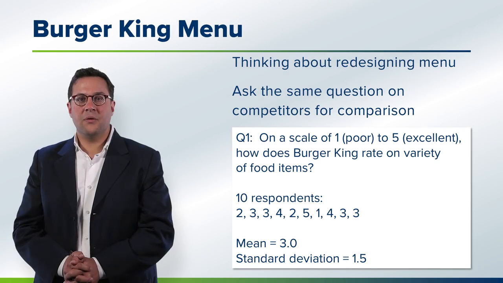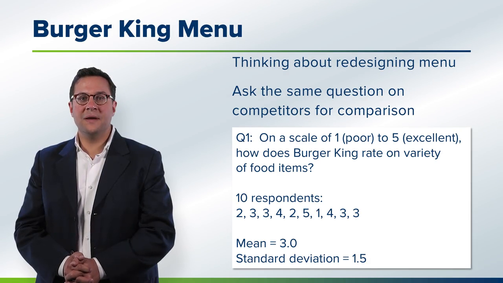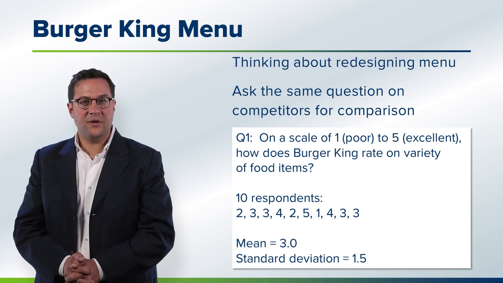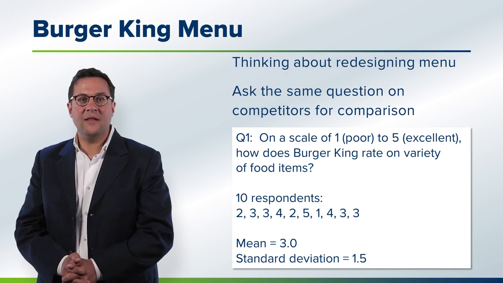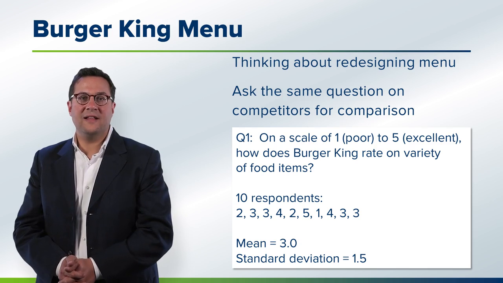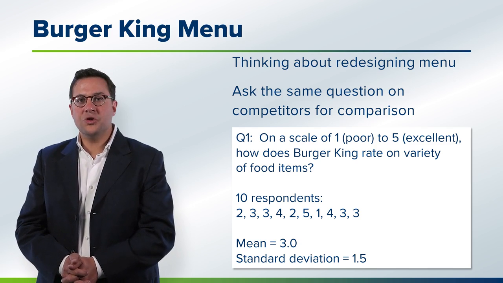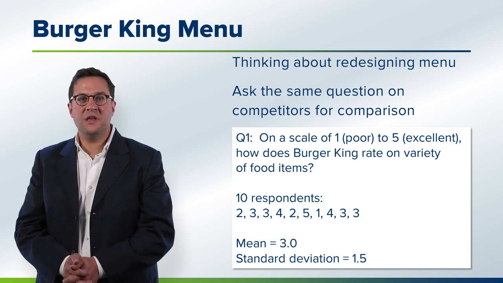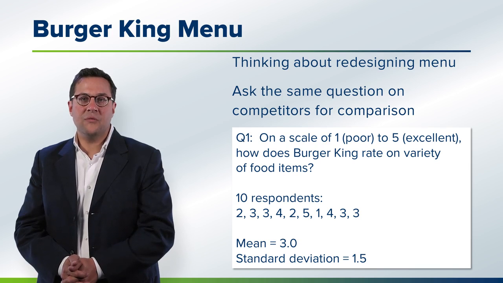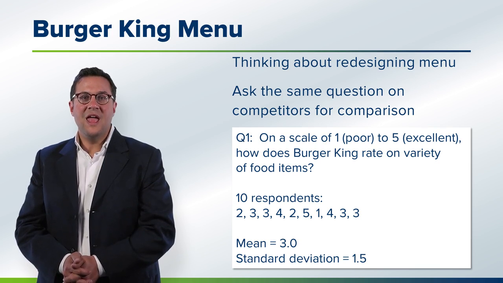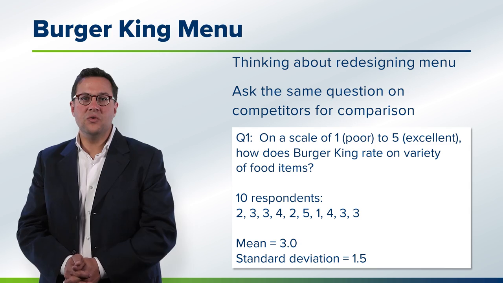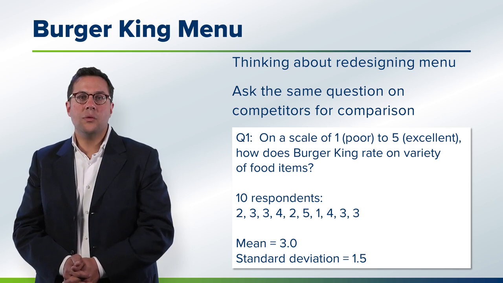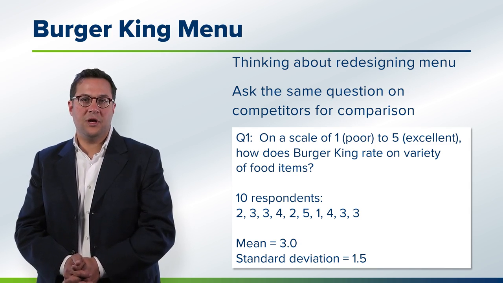Let's look at an example. Imagine that you work for a company called Burger King, and you are interested in knowing how people rate you on the variety of food items that you have. This question could be important, for example, if you are thinking about redesigning the menu of Burger King. You could have asked the same question for competitors of Burger King, let's say McDonald's. And this question could then be used to compare how respondents would rate McDonald's versus Burger King, which we'll do later.